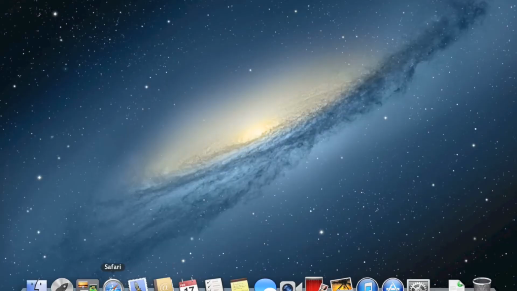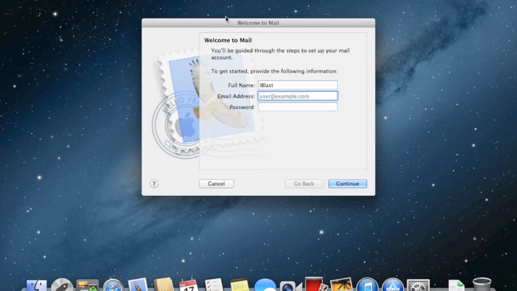Okay, Safari, that's the web browser. I'll get to that later. Mail is what you want to set up. This is the main point of this here. So, this is Mail. This is basically the equivalent of Outlook Express on the Mac. So for email address, I'm not going to set it up simply because I already have it set up on my main account and I don't need it set up here.